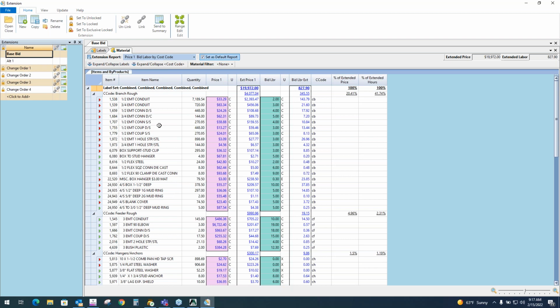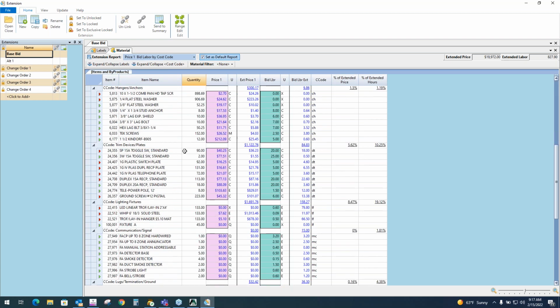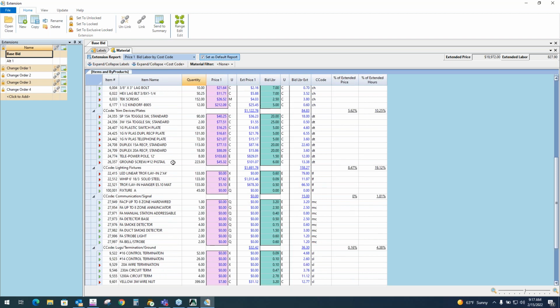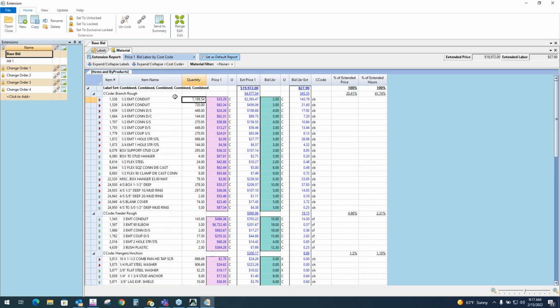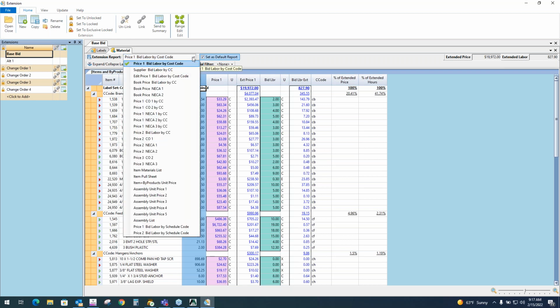We took off a bunch of assemblies, but for example, half-inch EMT might have been in 10 different assemblies. But at the end of the day, it's telling me you need 7,100 feet of that half-inch EMT for the job. So this is every piece of material down to the nuts and bolts, wire nuts, everything. So itemized list of material, total quantity, and then remember, McCormick has multiple levels of price and labor built in. So this is what these colored columns are showing me, what I'm extending my material quantities by. So again, we have multiple levels. We can choose different combinations of price and labor here.